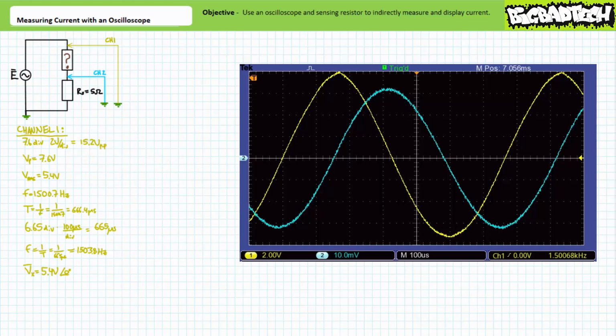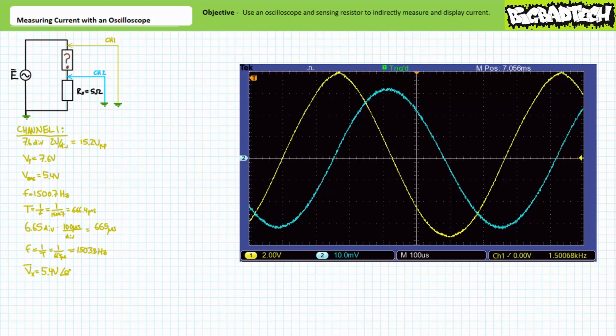Recall that current is in phase with the voltage across purely resistive elements. Current leads the voltage across purely capacitive elements by 90 degrees. And finally, current lags the voltage across purely inductive elements by 90 degrees. Given these facts and this observation, this unknown element is undoubtedly primarily inductive in nature, given channel 2, our indirect means of measuring and displaying current through the element in question, is clearly lagging channel 1, or more direct means of measuring and displaying voltage across the element in question.